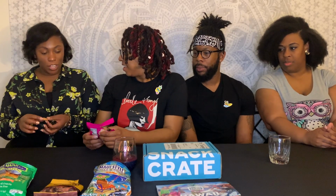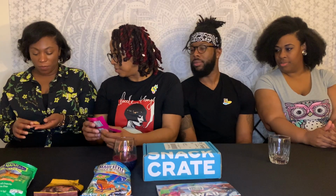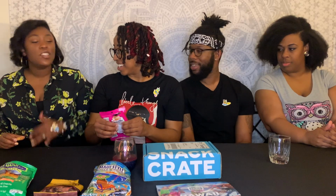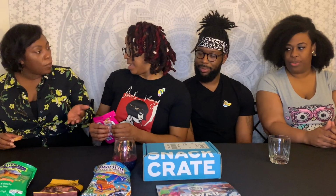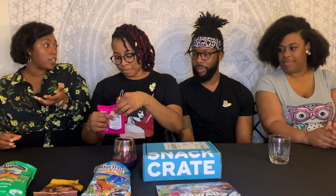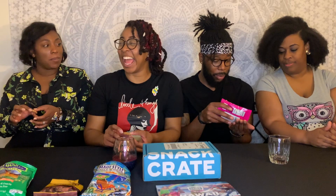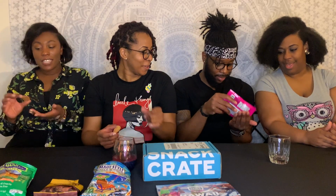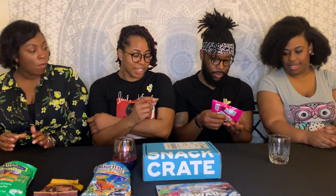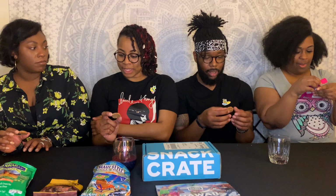I thought it was going to be smaller. Just off the picture. Oh, gotcha. Oh, that's pretty small to me. It's a pretty small cookie, yeah. When I'm looking at the picture, it almost looks like they're the size of an almond. I actually didn't think the cookies were this small. I didn't think it was going to be a real cookie size. Yeah, I didn't either. My cookies be bigger than this. Yeah, like a vanilla wafer.